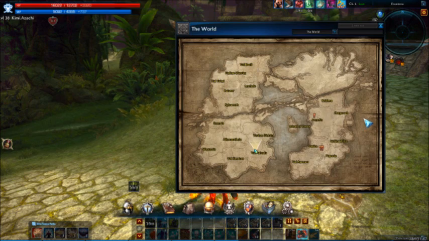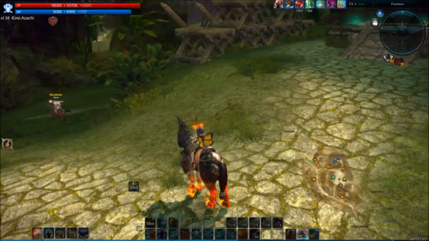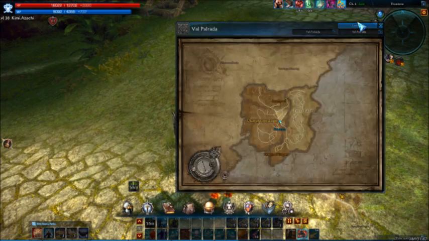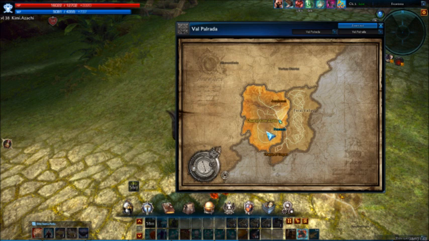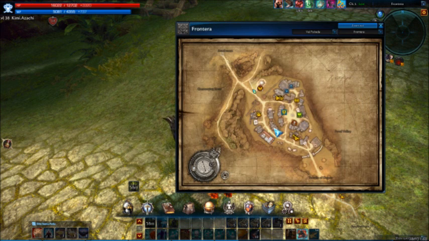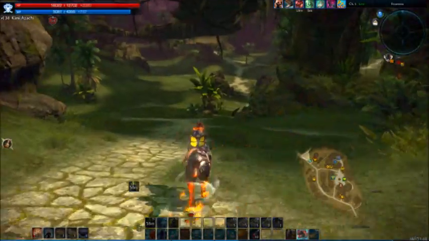Okay, next we have the level 4 plants known as the Tera. For this, you want to be in the Valparaiso region, which is on the southeast side of the western continent. So go there. You want to head to the quarantine zone at Frontera Outpost. And as you can see, there's the Pegasus platform for this.